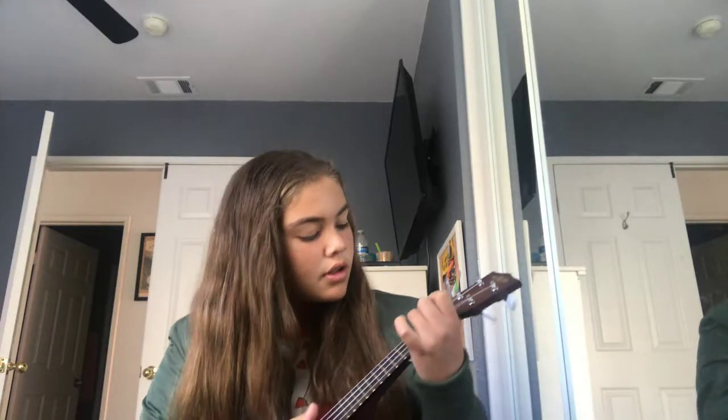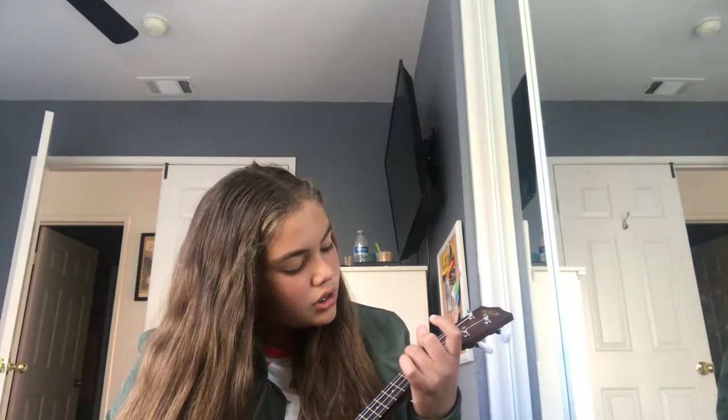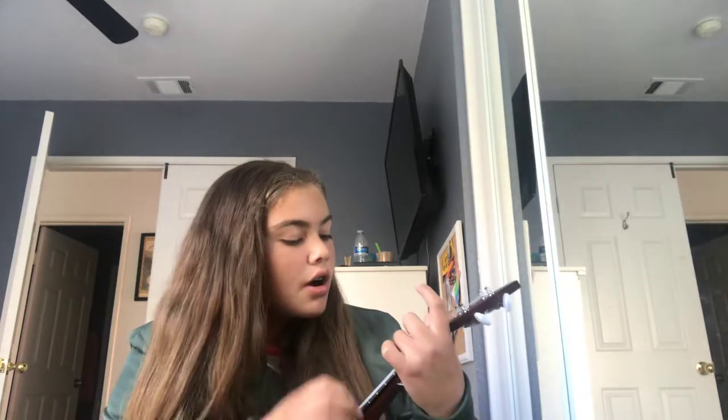So this is my ukulele, as you can see. You have to tune it first before you play. So this one's the 4th string, 3rd fret. And then this one, you put the ring finger on the 3rd string, 4th fret.